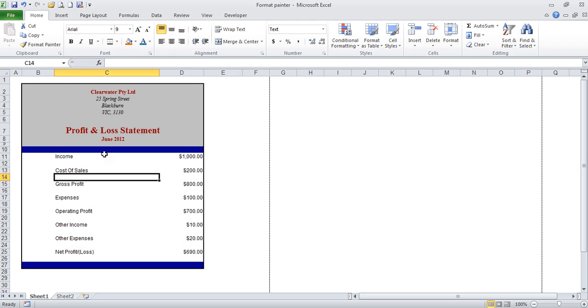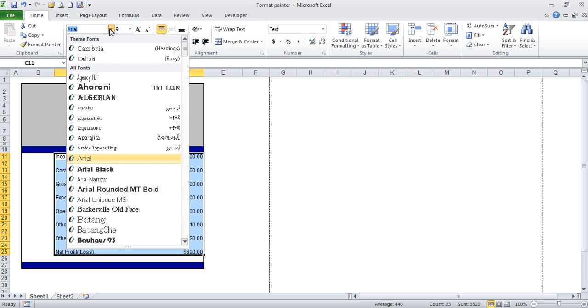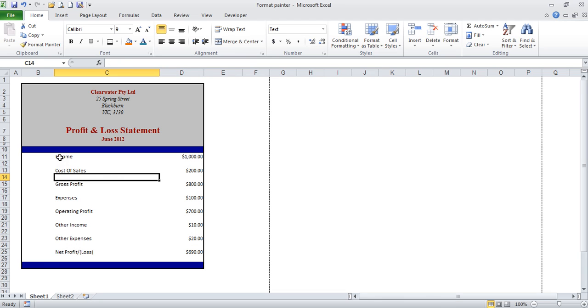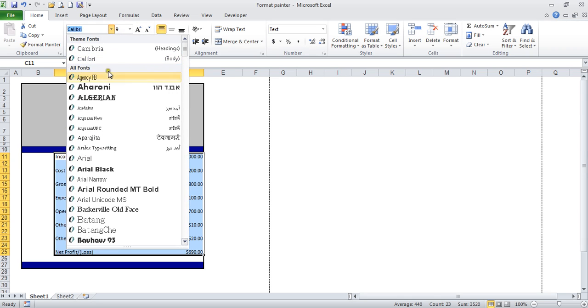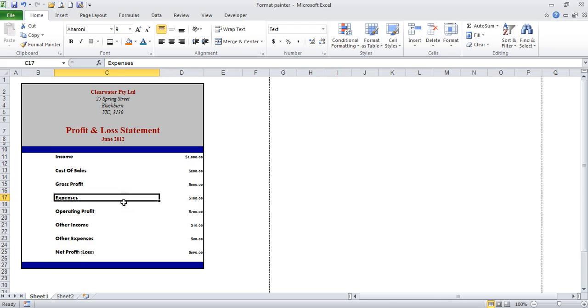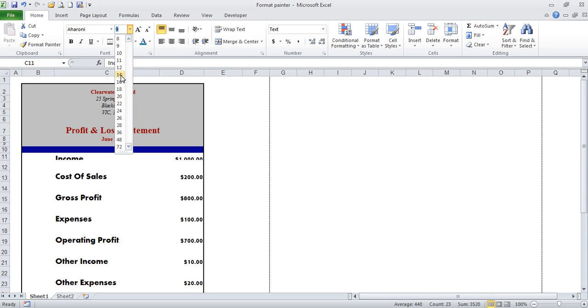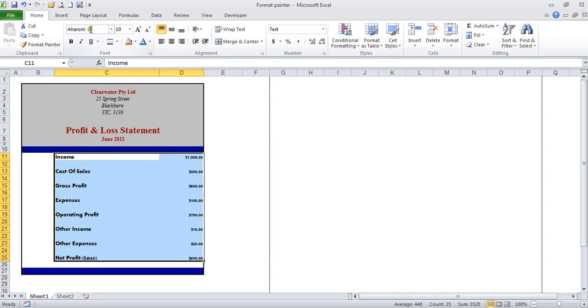So what you can do is select the data, click the drop down and say Calibri, which is the default font in Excel. But because I'm using Mac, the default font is Arial. So I can change whichever font I want. Now this is the font size. So I will select this and make it something like 14. It will just increase the font size. So this is the font style and this is the font size.